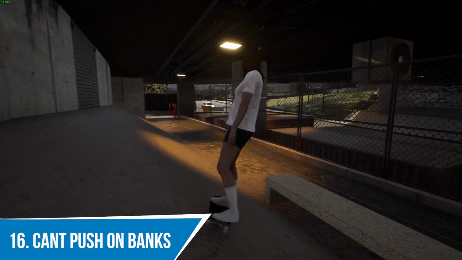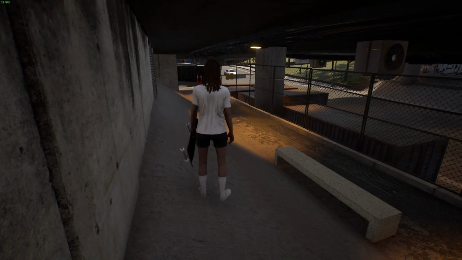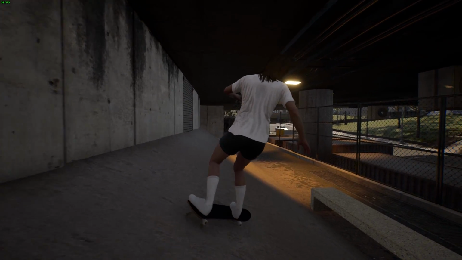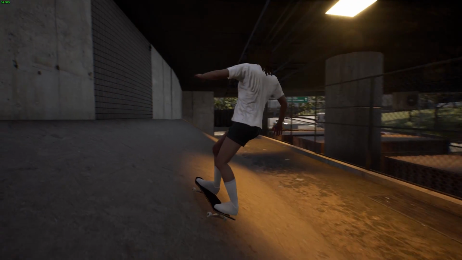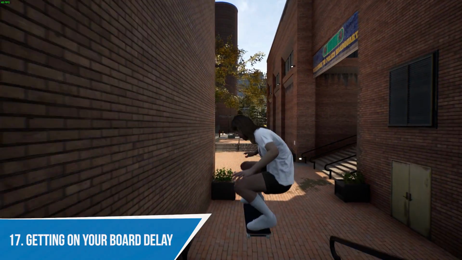Another physics bug that is right now in the game is that you can't push when you're on uneven ground like a ramp or a bank, and your skater just keeps turning to ride down. So if I want to push along this bank to get off the edge, I can't really do that, which is really frustrating.